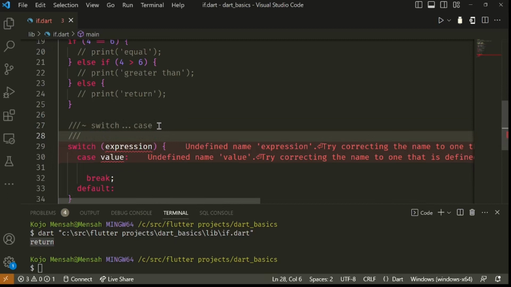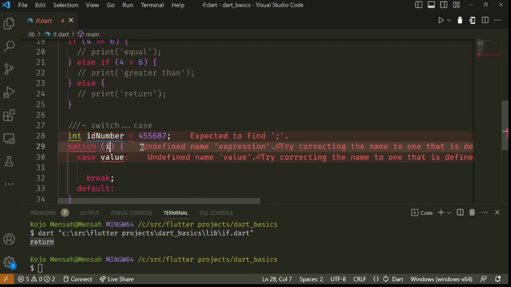So let's declare a variable here. Let me say I'm going to use int idNumber is equal to 455687. So our expression here is going to take idNumber. Then we take the case.